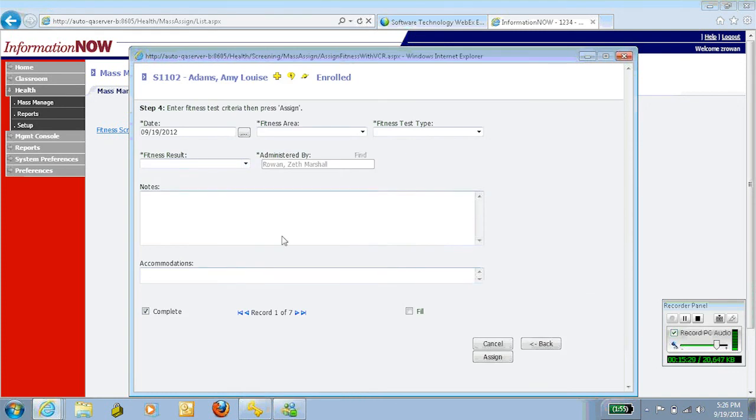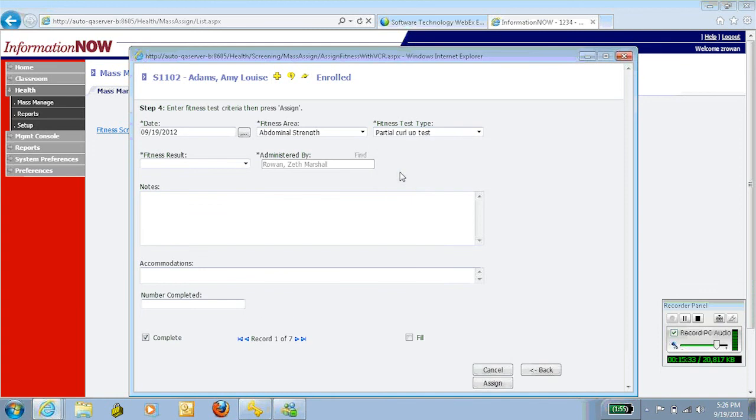So based off what you guys enter for a score here, it'll auto calculate your fitness result up here. Again, we really hope we can get that into the system. All these change requests, though, do have to go through a process to be implemented, so please be patient with these enhancements.